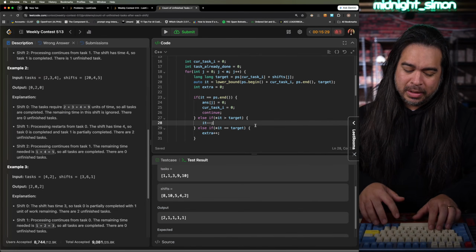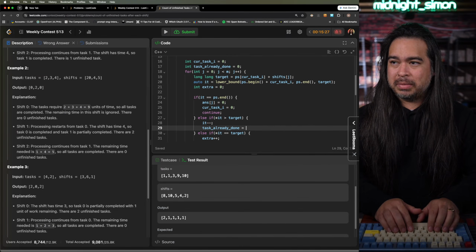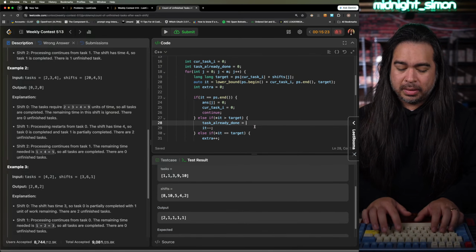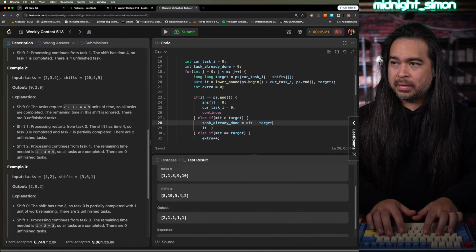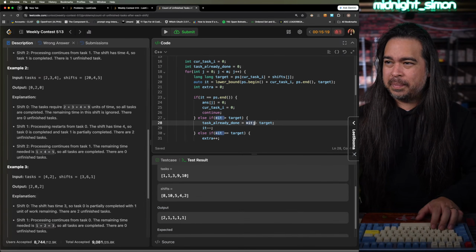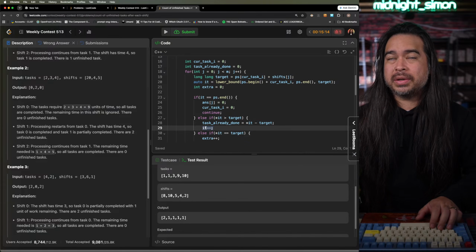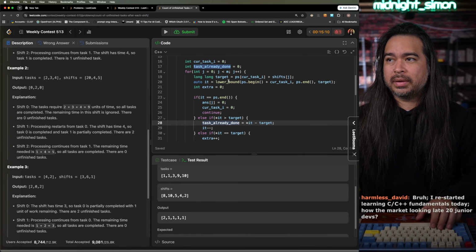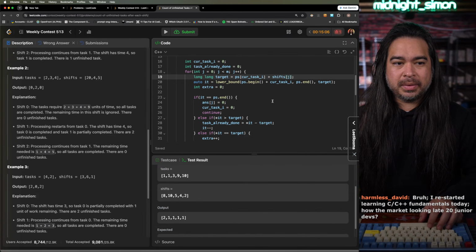So if I bump it down, then this would be something like that. Move it down. And then when I go here, do I add that leftover?